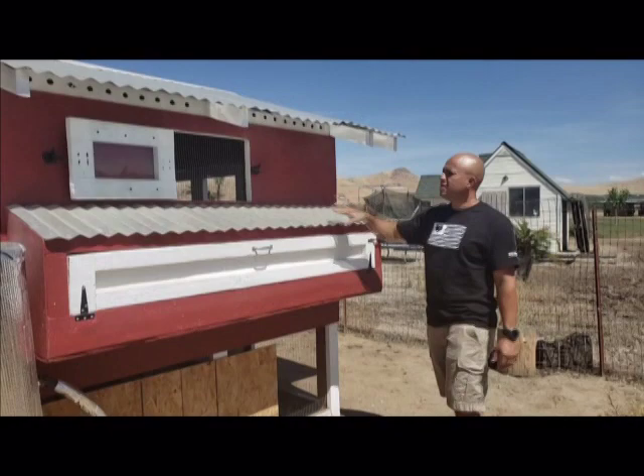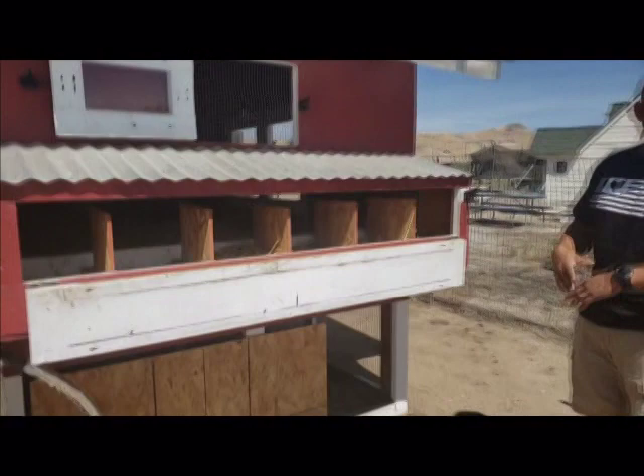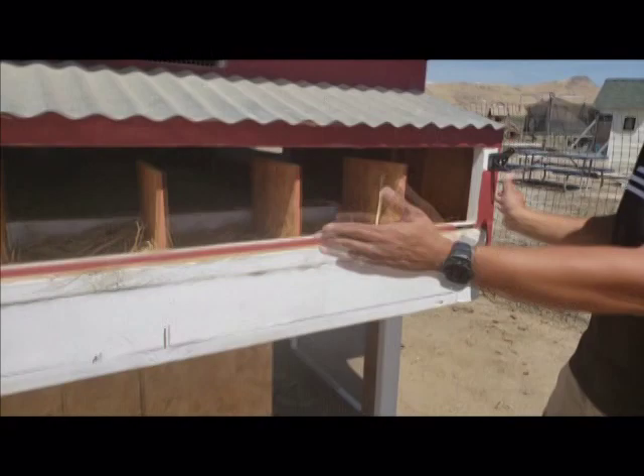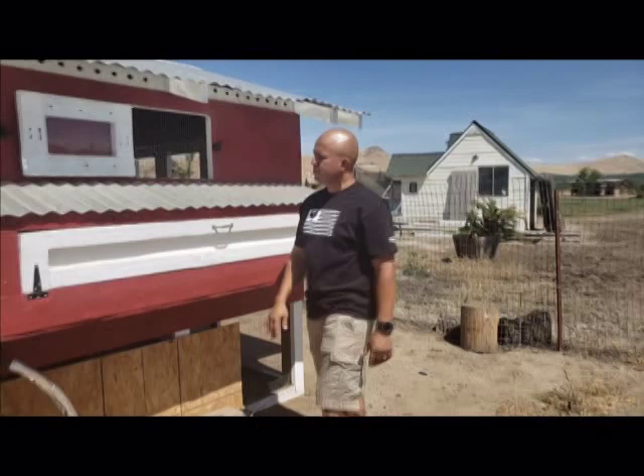Now let's talk about these egg hutches — there's one on either side. Great idea with the roofing material up top, keeps the same pattern, and at the same time you can access the eggs from the side with these nice little doors. My girls can come in and collect the eggs every day. You can see the eggs in there. There are six on either side — I use straw material for the nesting boxes. They're a foot apart, with the corner ones slightly less. Six total, six feet long. These gate latches keep them locked.